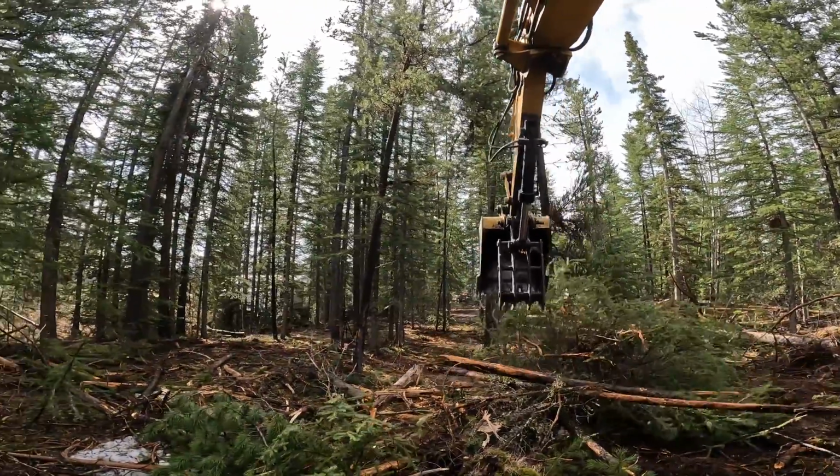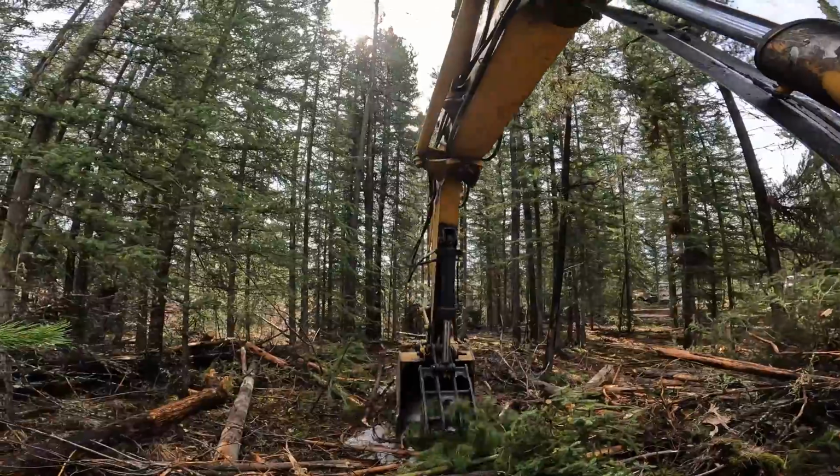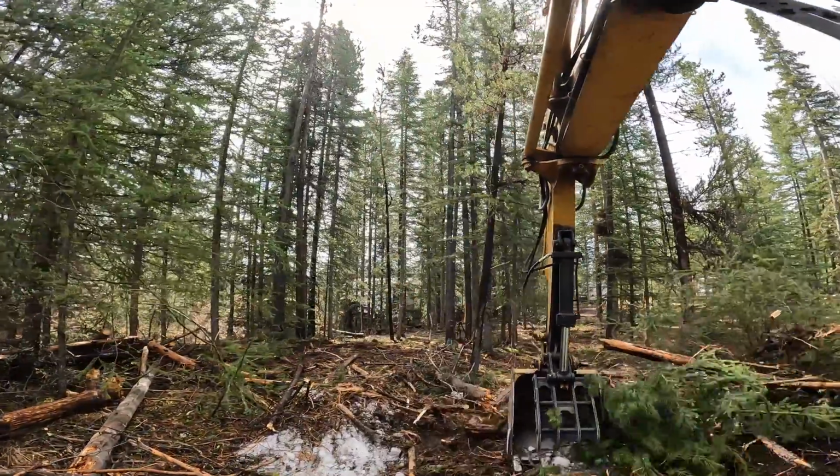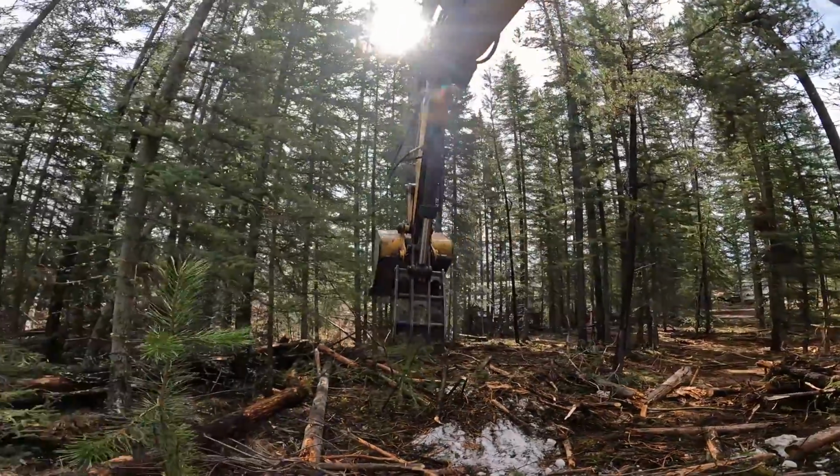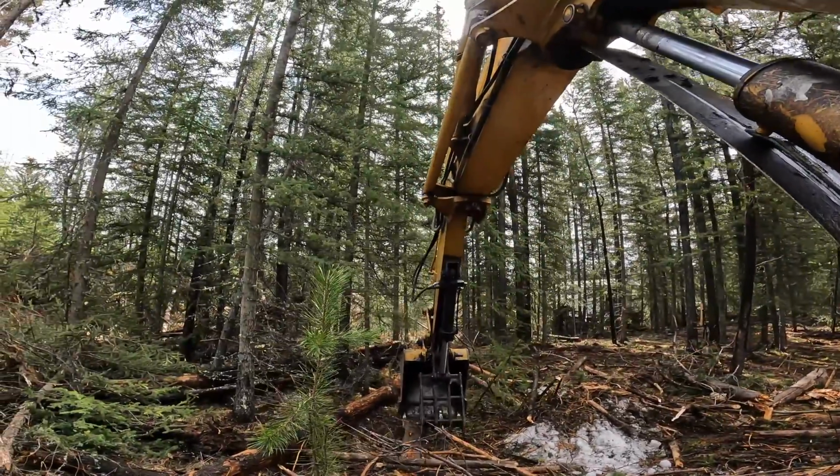I haven't decided yet if I'm going to burn this in here, or if I'm going to bring it out to the big burn pile. I kind of like it in here, to be honest, because I'm farther from the highway. I don't like people seeing what I'm doing.